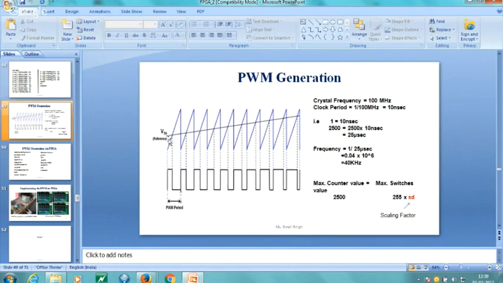Until it reaches the reference value, your T on is equal to 1, otherwise T on will be 0. So the maximum counter value equals the maximum switch value. Then for 2500, to satisfy this equation, you need to multiply by a scaling factor. I am going to show this in my program.